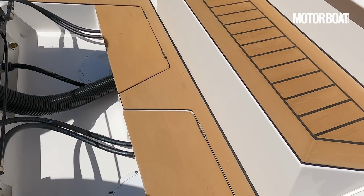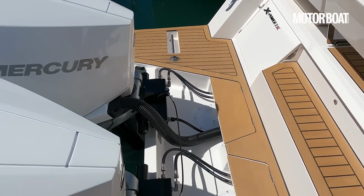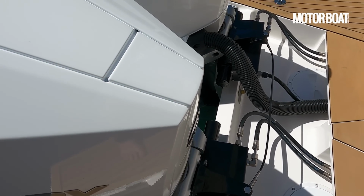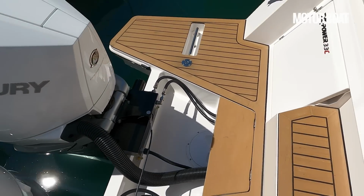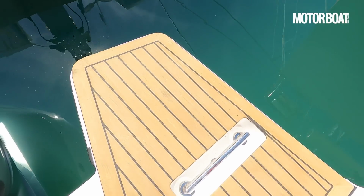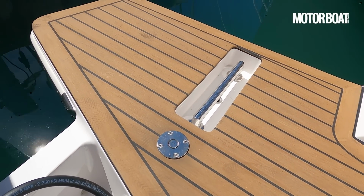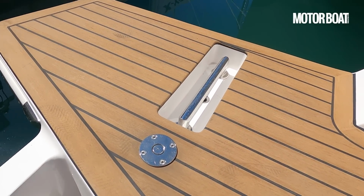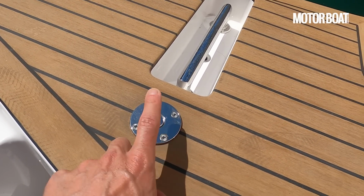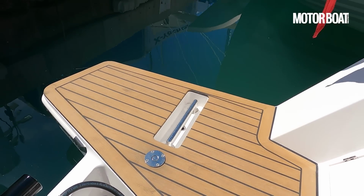We have these little partitions here that enable you to get across from one swim platform to the other, and also to trim these Mercury engines out with their little four peaks on the front edge of that cowling. If we move over here, there's a telescopic ladder built into this port platform. We also have this bar recessed into the deck, so you can grab that as you're climbing out without creating a trip hazard. But we also have, and this is an option that the man who owns this boat specifically requested, an additional upright that enables you to pull yourself out of the water.